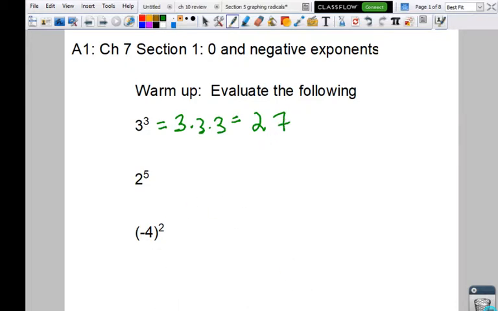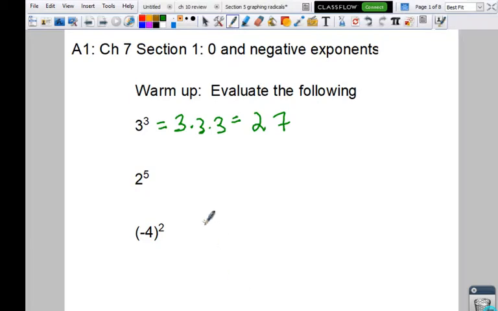There is a way you can plug it into Desmos, so I'll show you guys. If I'm going to do 3, and I want an exponent that's not 2, I have to click this AB button right here, and then type in 3 like that, and I get 27.